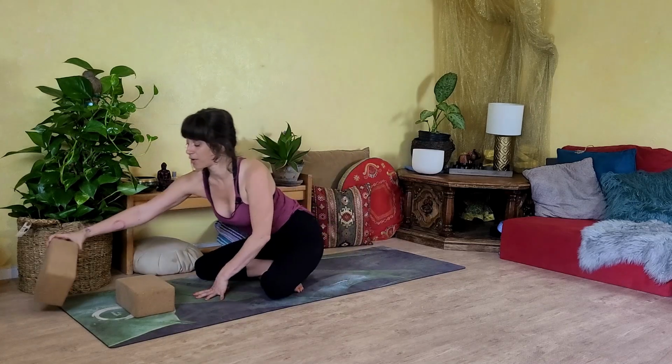All right, from here, we're going to come back to using just one block. We're going to place that block to the floor at the front of your mat. You can set your other block off to the side for now. Then come forward onto your hands and knees.